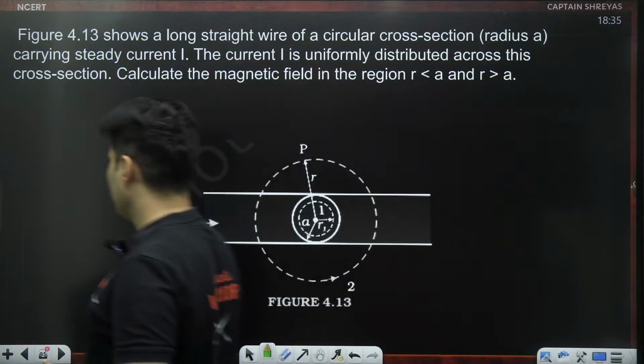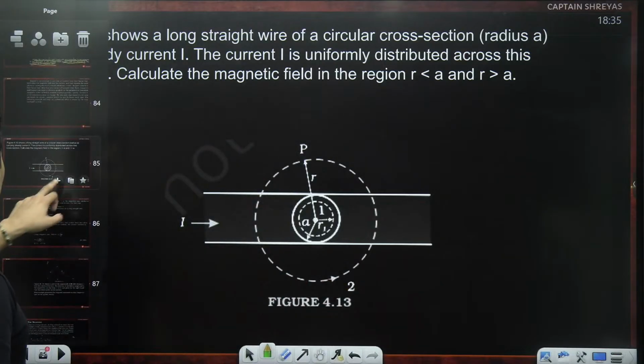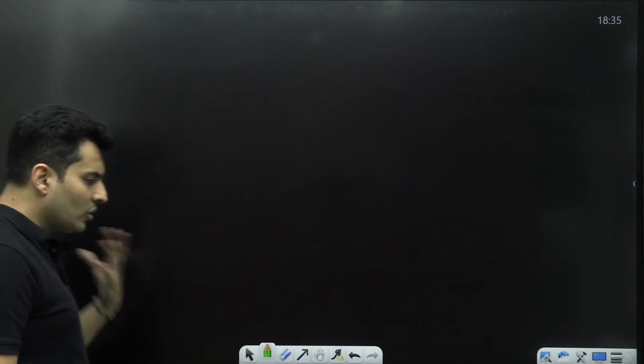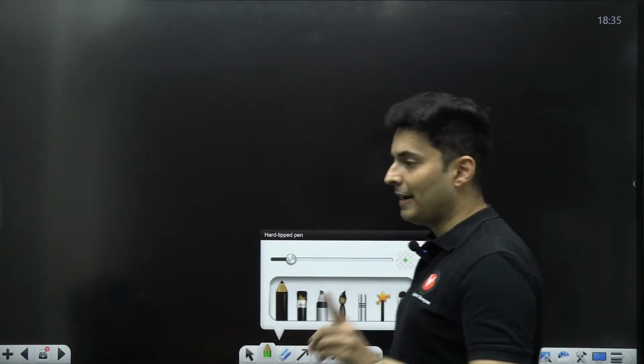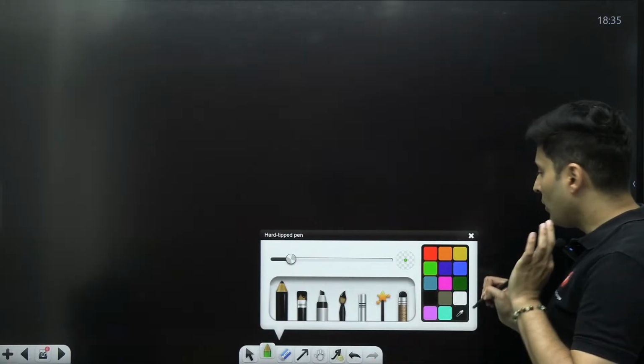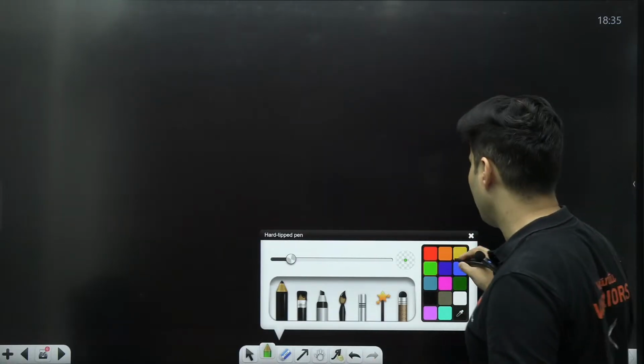Let's understand what this problem exactly means, and then they have solved it. This by far is one of the most important problems of NEET, because they have asked this question almost every year in the last couple of years. This particular question and the graph, the formula, the problems, almost every year in the last couple of years they have asked it.